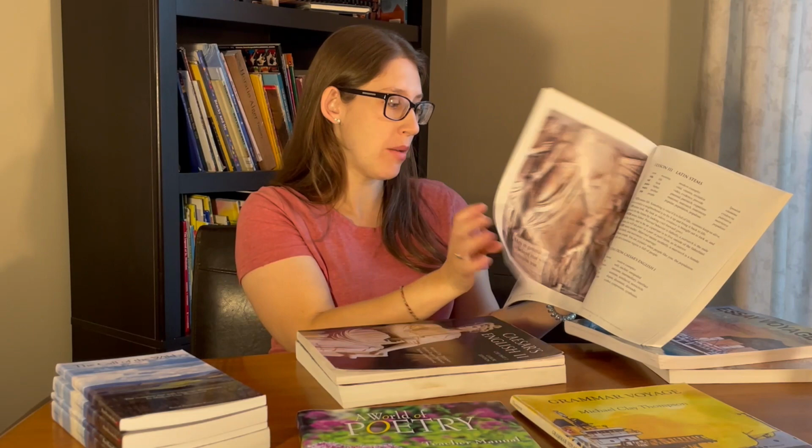I'm trying to find another example. So a lot of the book we will just do orally. My son especially loves, they have Roman numerals, and it's a word problem with Roman numerals, and so we'll read it out loud, and he'll work it out, and then he'll tell me the answer, and I'll look in the answer book and have it.